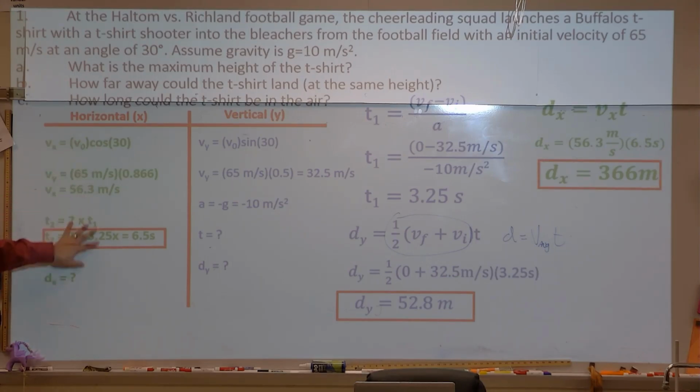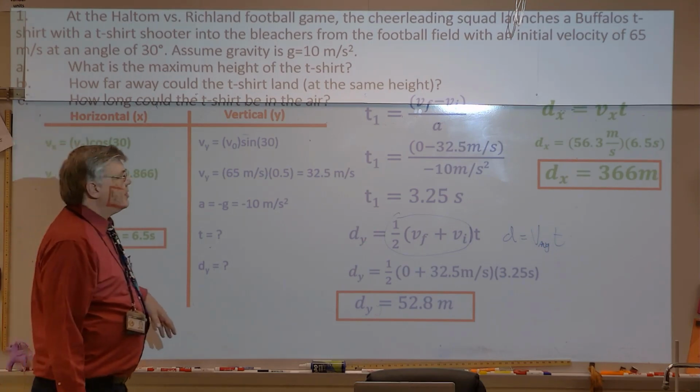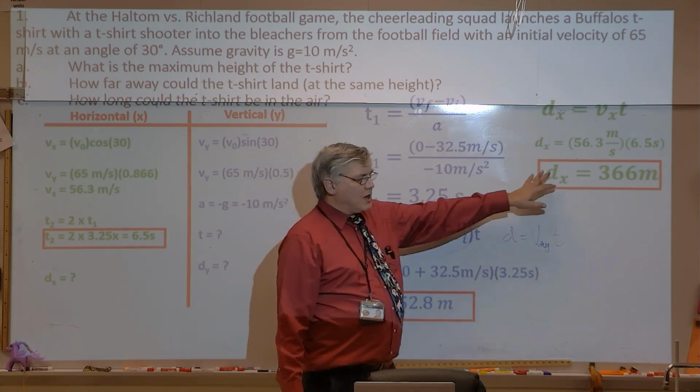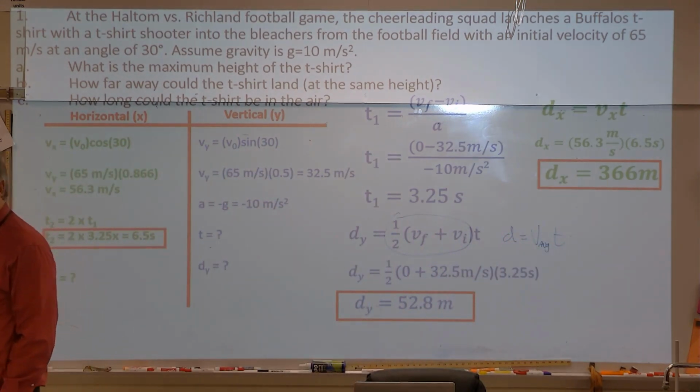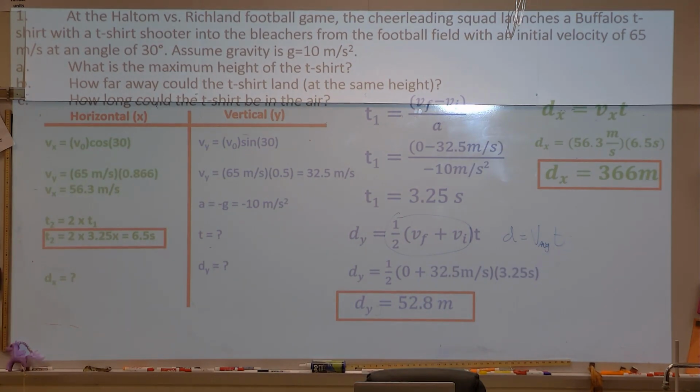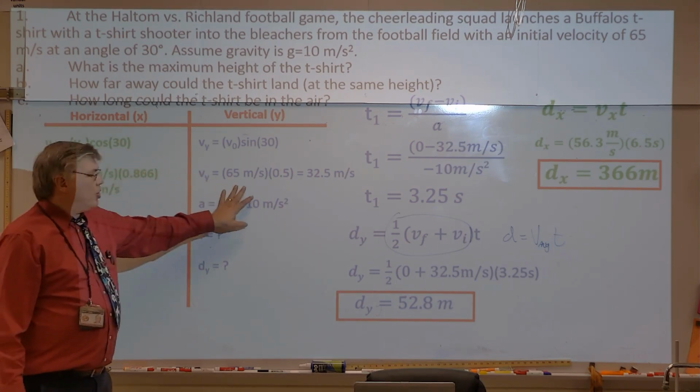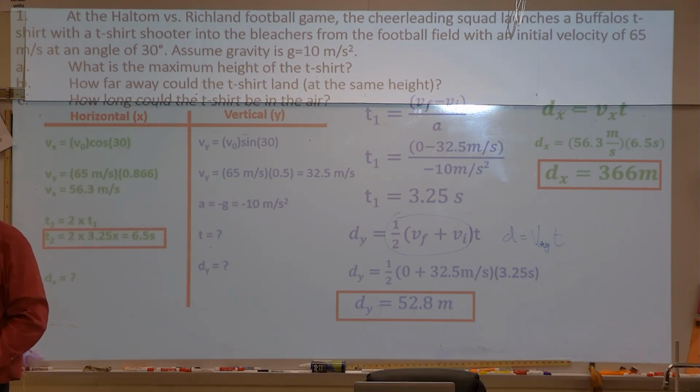Notice I color-coded all of the horizontal stuff in green, including the horizontal calculations, and the vertical ones in blue. You don't have to do that. I did it to separate them. The best way to solve these problems is to separate the horizontal and the vertical. If you do not know time, you need to get it probably first from one side or the other.